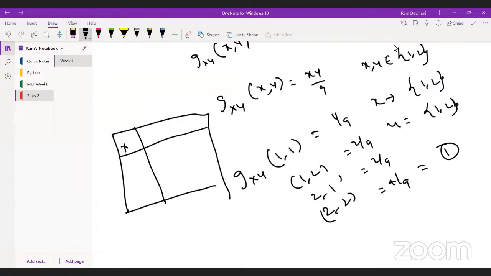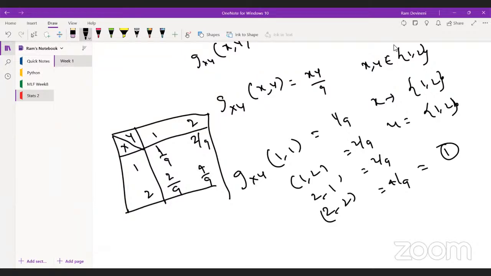It's not required because it's easy, but anyway, I'll write it. So this is like first class. Okay. So what about this 1, 1? It's going to be 1 by 9, right? Yes. 1, 2, it's going to be 2 by 9, right? 2 by 9. Okay, and then 2, 1, it's going to be 2 by 9 again. 2, 2, is going to be 4 by 9.